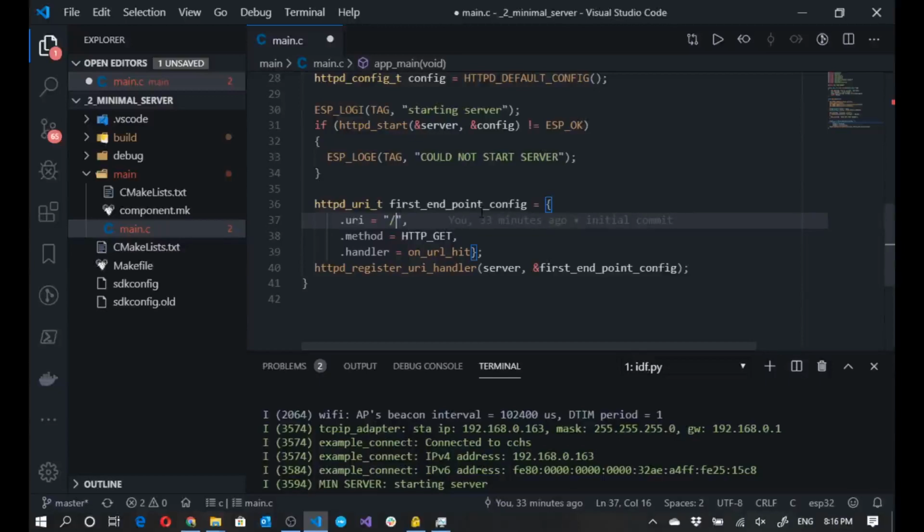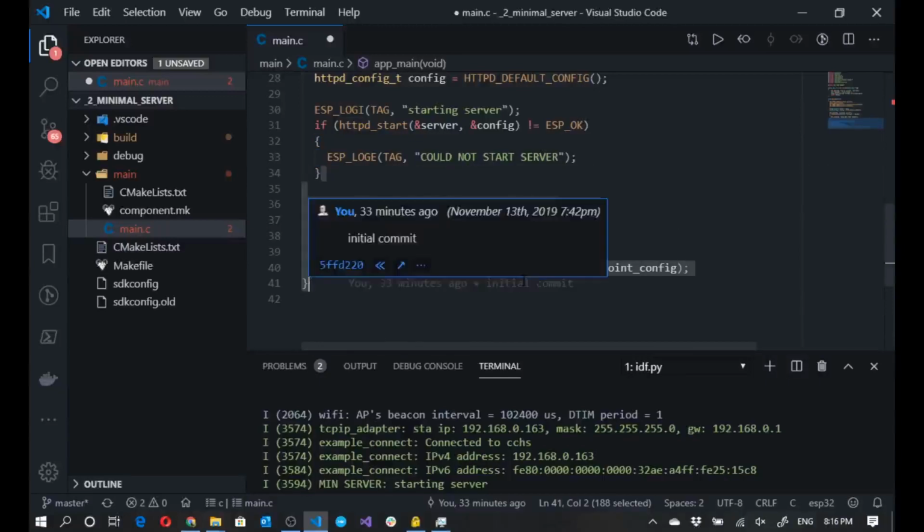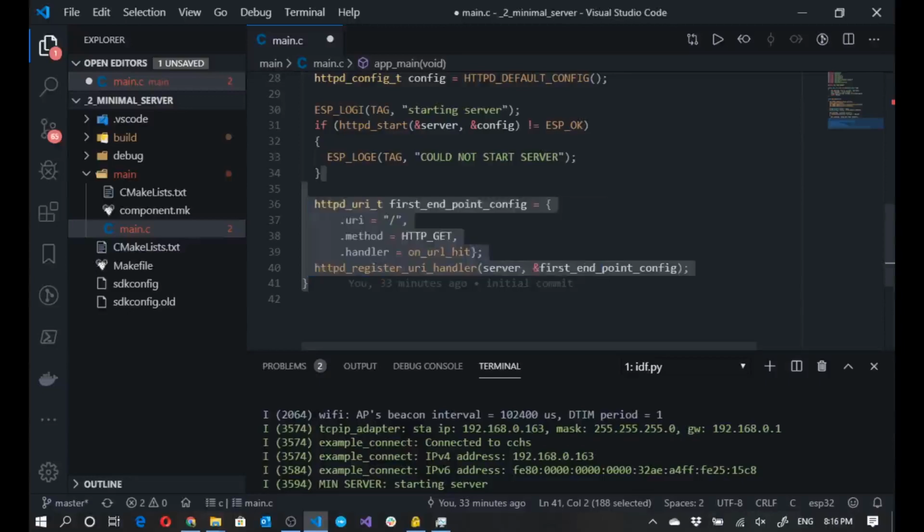What you can find, just out of interest's sake, is that it works from the top down. So if you register this one first, it'll see if it matches, and if it doesn't match, it'll go to the next one. If it doesn't match, go to the next one. So if you've got, for example, API/do something specific before the API start, that one will get fired, and then everything else will get caught by the wildcard route. Okay, so you need to register them in order, most specific to generic. Yes, correct.